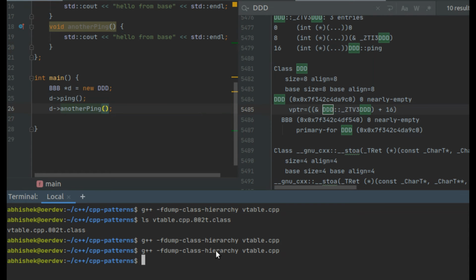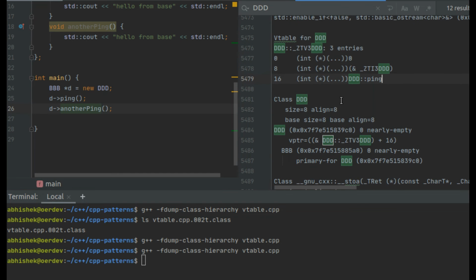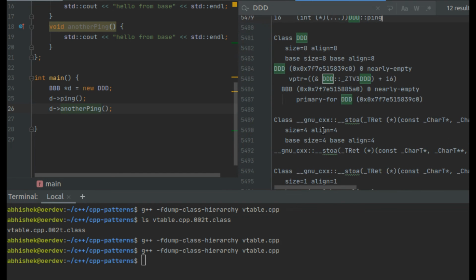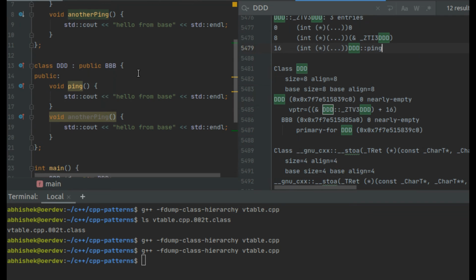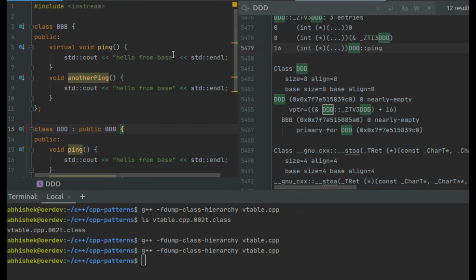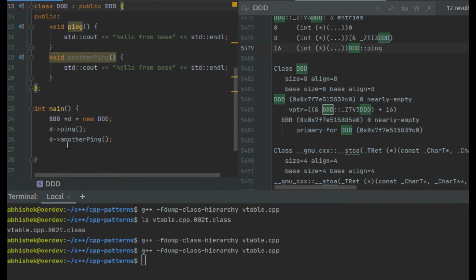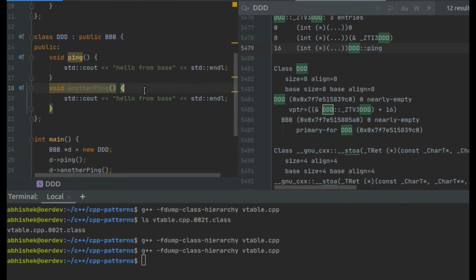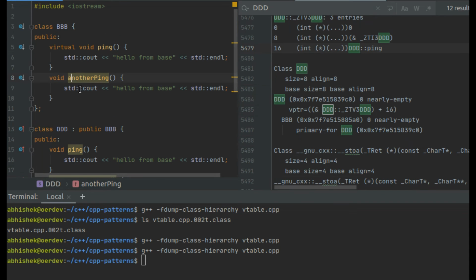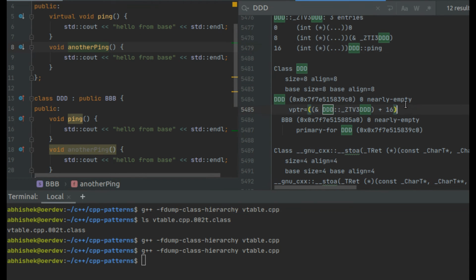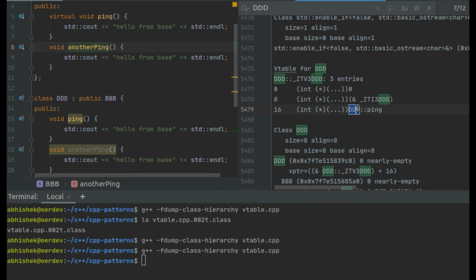But if you see, there will be two virtual tables, because ping is declared as virtual, but we don't have another ping entry here. Each of these virtual tables has an entry only for ping, not for another ping, because this is not declared as virtual, so there is static binding, and no entry in the virtual table.